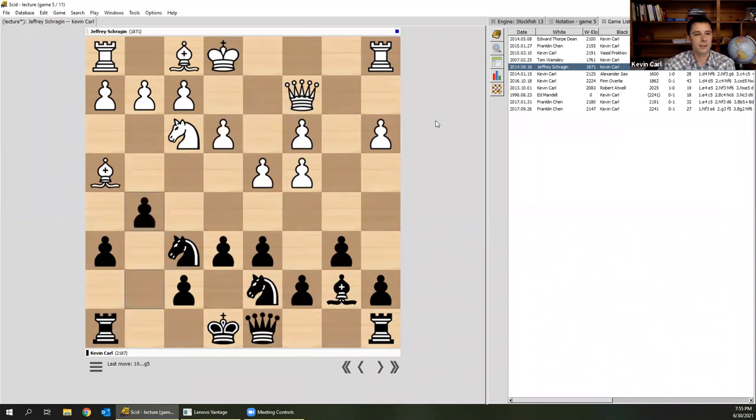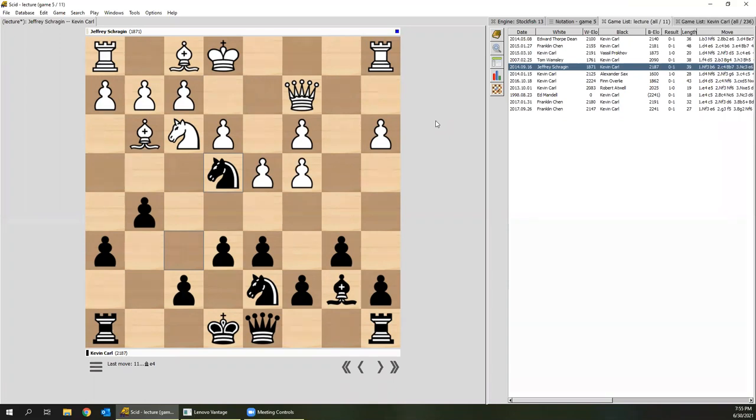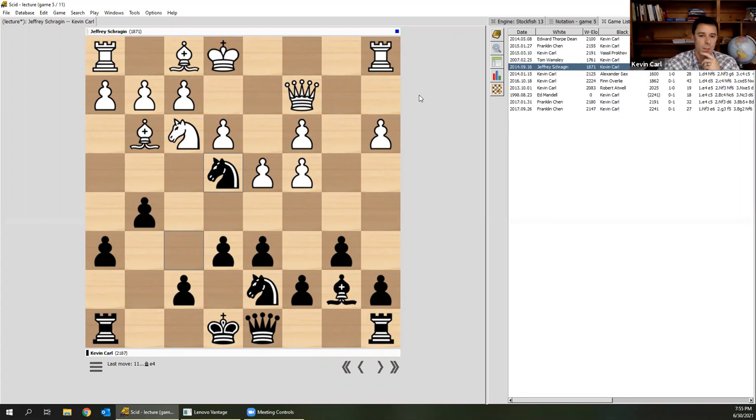Okay, now here's where we begin. Okay, let's stop here for a second. So I've pushed back his bishop and I've occupied the center. My knight's got a nice square here, supported by the bishop. But, you know, his position doesn't look that bad. But I already have an idea here.